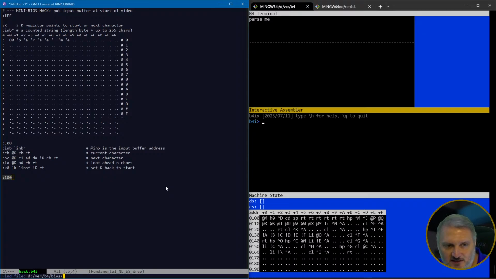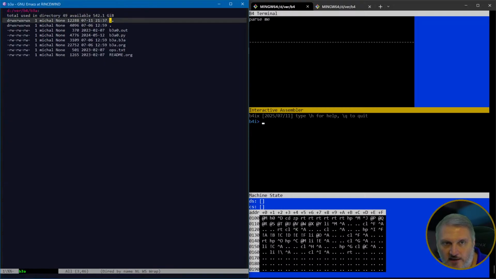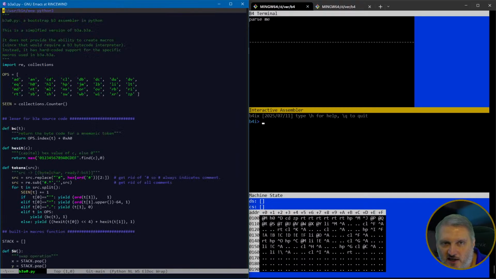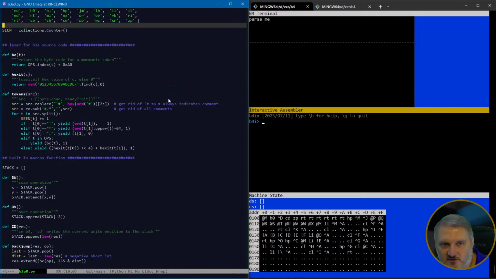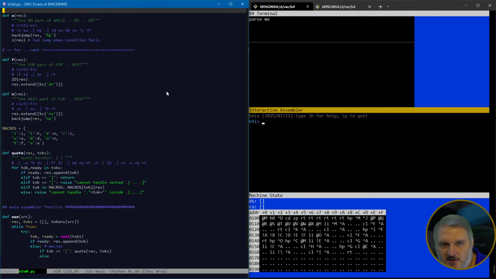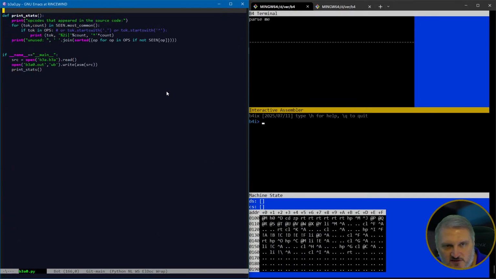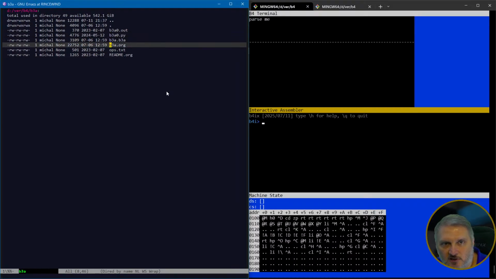In the b4 directory, there's a directory called b3a, and this is a simpler, smaller version of the b4 assembler, along with a Python assembler that assembles it. It's a little bit older version of the opcodes and so on, but it's not the py file, it's the org file.